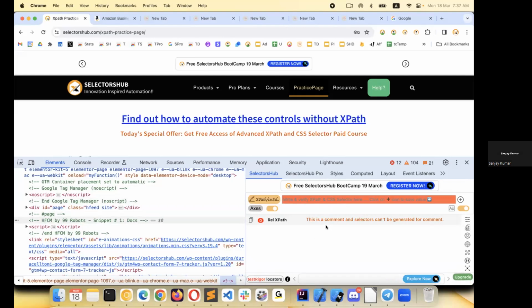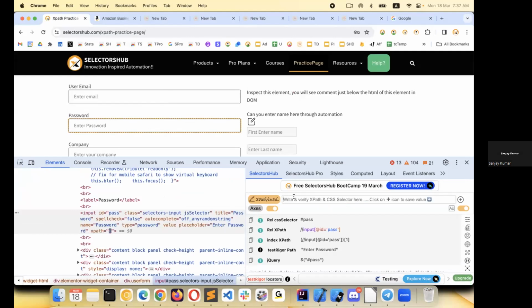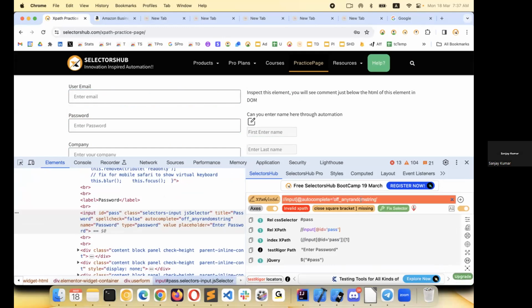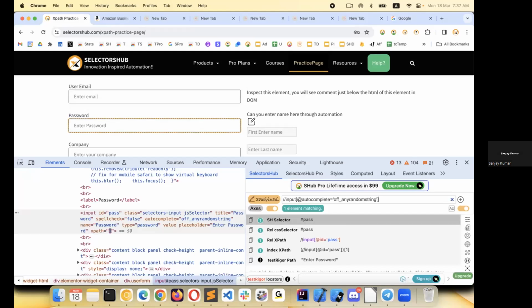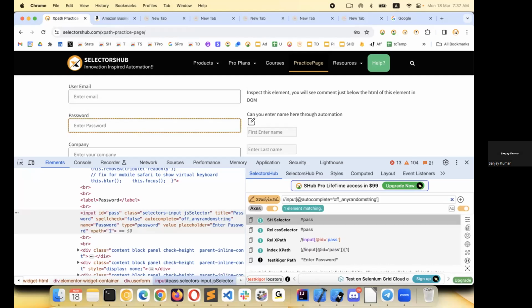Now, if you make any mistake, like let's say you are writing XPath for any particular element like this, it will help you to fix that error. The close square bracket is missing here, so this is an invalid XPath. You can correct that. Now you want to learn more: if I type a forward slash, will that be a correct XPath or not?